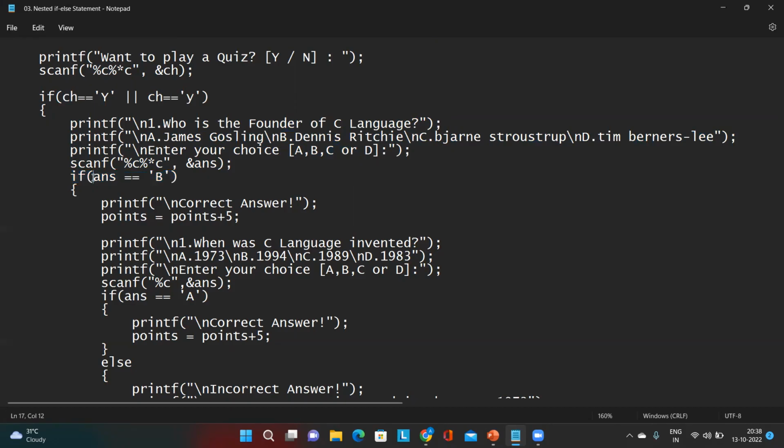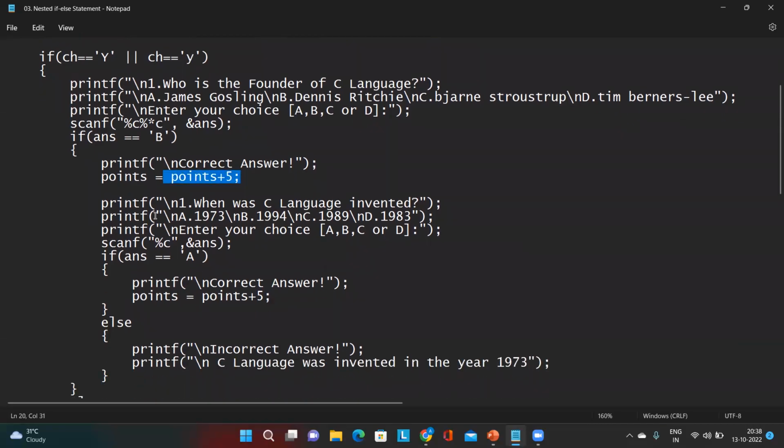What happens if the answer is equal to B, because B is holding the right answer? If the answer is equal to B, then I say, okay, this is the correct answer. Then I increase the points and ask the second question. So again, another if condition inside. The nested if keeps on going like this.